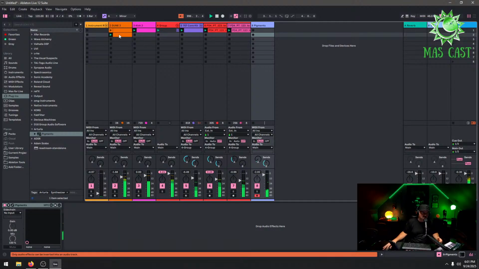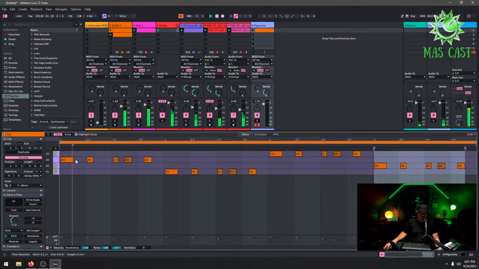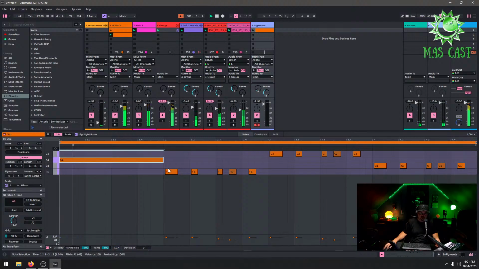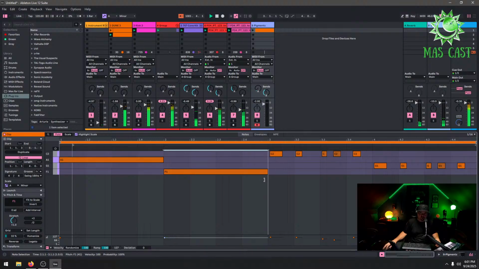Real easy to just copy this over here, paste that in there, move these right here, make your pads right in here. That way we'll be right in key, and we can experiment with just one note.